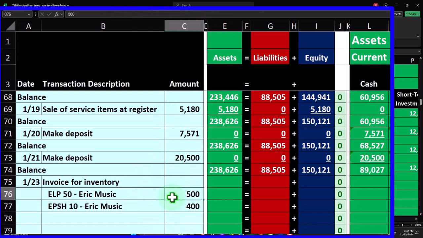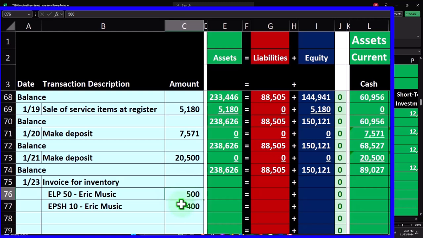We're going to create the invoice and then we're going to record this on the subledger because it is an invoice that we're going to have to then track and receive a payment on. We'll record it on the subledger for the cost and units of inventory. The cost isn't the 500 and the 400, but we will see that on the subledger.